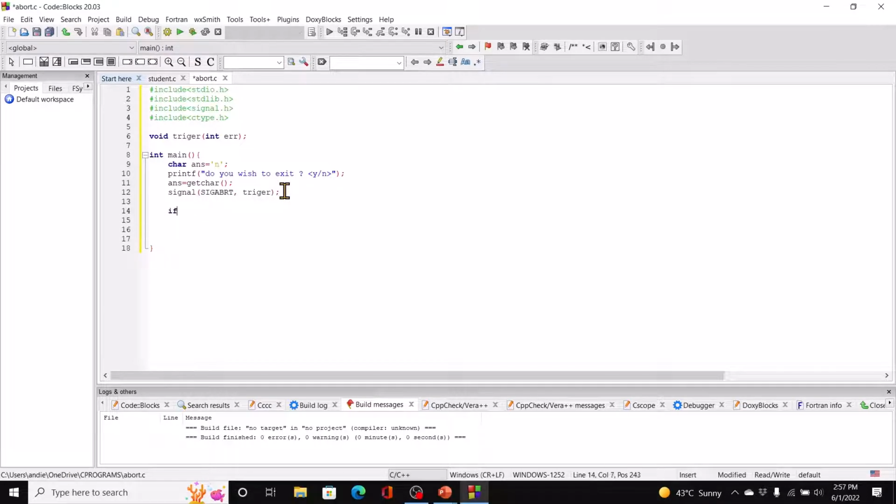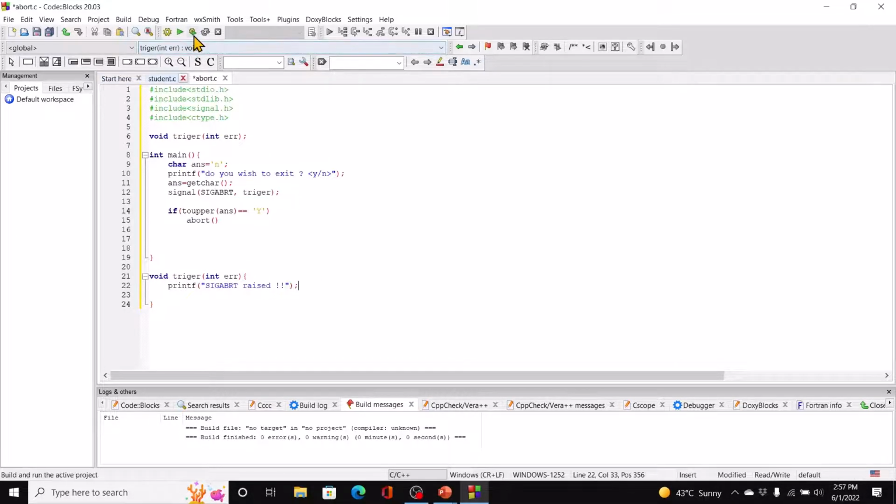And we check now if toupper of answer equal to 'Y' for yes, then abort. And now we'll have our handler outside main, so void trigger int err, and within this we just say printf.